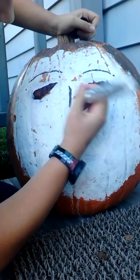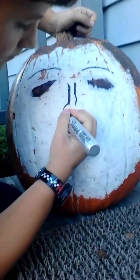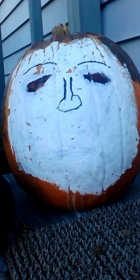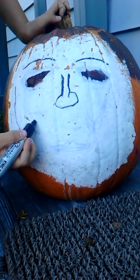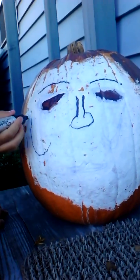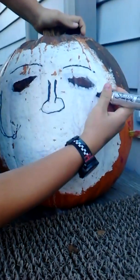You want to go down. And then you make that. Then he has little circle things right here, like that. And anyway, that's what we're going to do. I think that's good. Okay. I think this is supposed to be another one. Anyway, then we go to the next one.